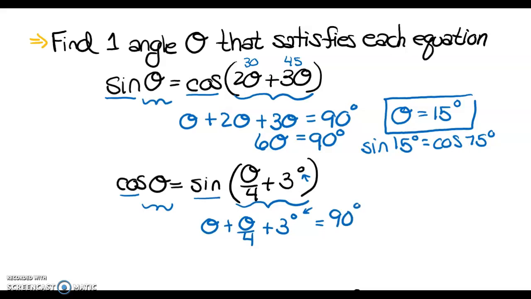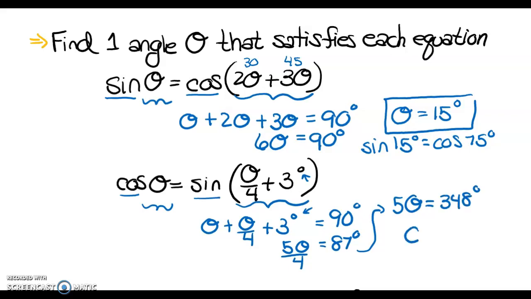So when I subtract, I get 87 degrees. When I add these two, I get 5 theta over 4. Okay, I'm going to move this up here. I'm going to multiply both sides by 4. 5 theta equals 320 plus 28, which is 348 degrees. And then theta is just going to be some really ugly number. Right, and we can convert that to decimal if we wanted. It's going to be 60-some degrees. Okay, so 69.6 degrees. So it's really up to you if you want to do that conversion.